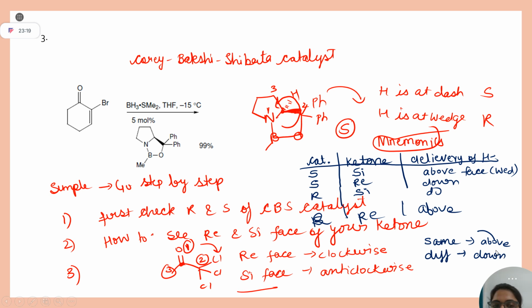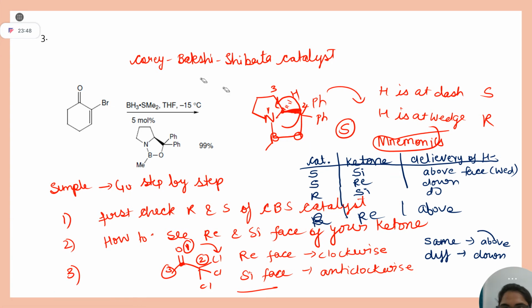Clear? If everything is clear, pause this video and tell me the correct answer. Before checking the answer, you have to write the correct answer in the comment box: if you are treating this 2-bromocyclohexanone with this catalyst, what will be your product? Till then, let me explain its mechanism. That is also crucial.